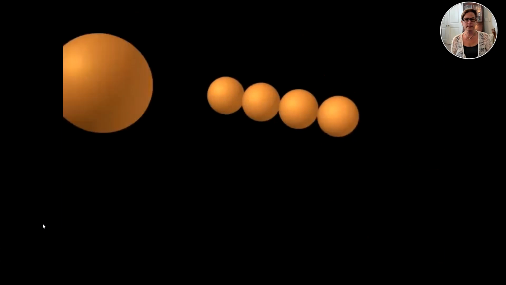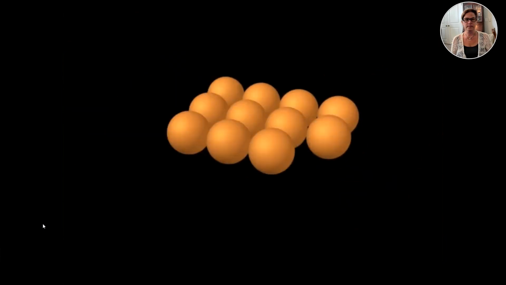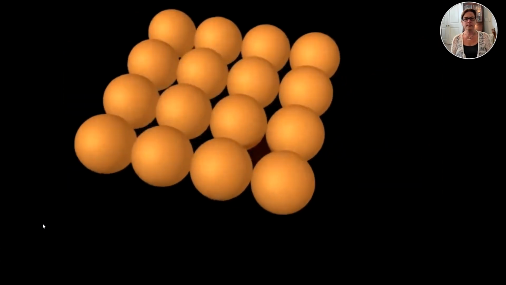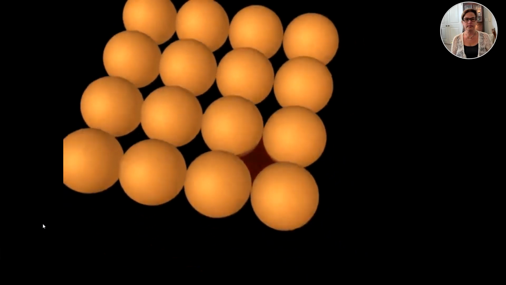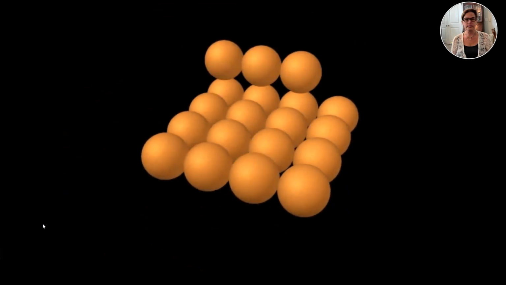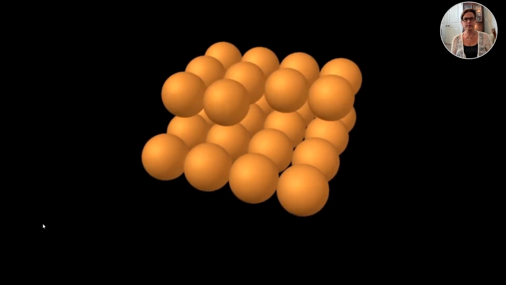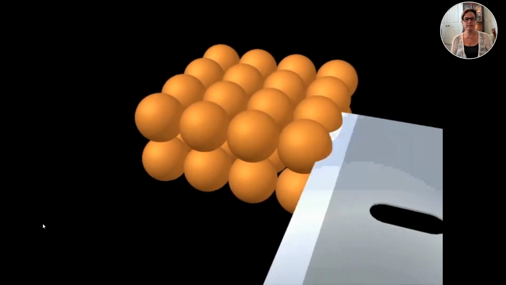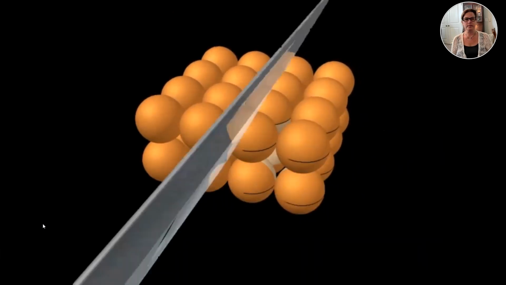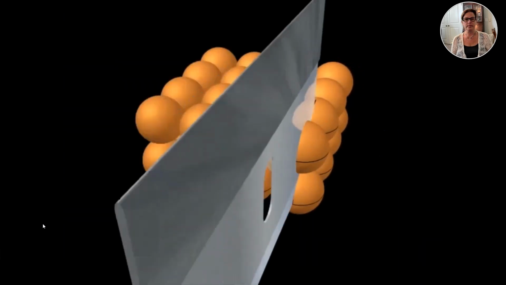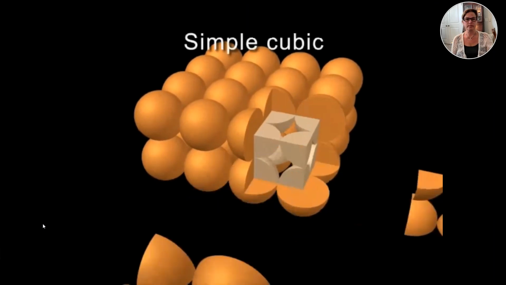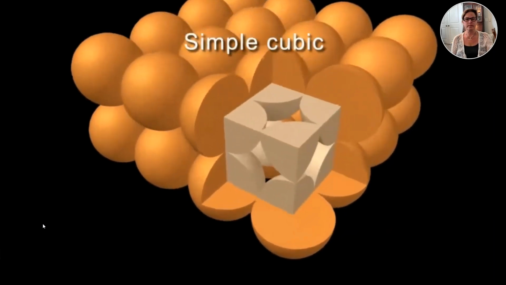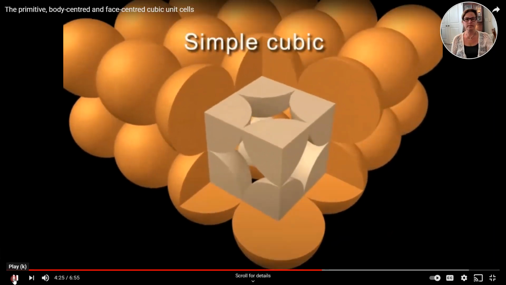Stacking spheres shows how the 3 cubic unit cells arise. Arrange a layer of spheres in horizontal and vertical rows. Note the large diamond-shaped space among the particles. Placing the next layer directly over the first gives a structure based on the simple cubic unit cell. Those larger spaces mean an inefficient use of space. In fact, only 52% of the available volume is actually occupied by spheres.